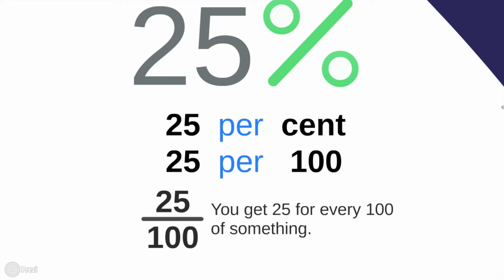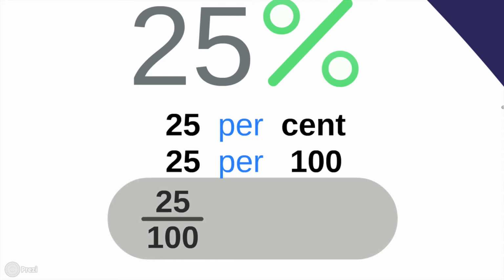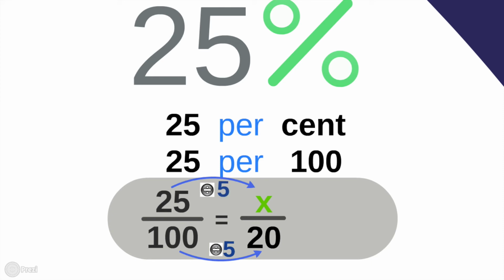But most of you would recognize that this is not a simplified fraction, and that we can actually write it in a different form. So let's look at how we would change this to the reduced form. If we were to look at what this fraction is equivalent to, I noticed that both 25 and 100 could be divided by 5. So let's see, that would give us 20 on the bottom, and if we have to divide the top by the same, we would get 25 divided by 5 is 5.